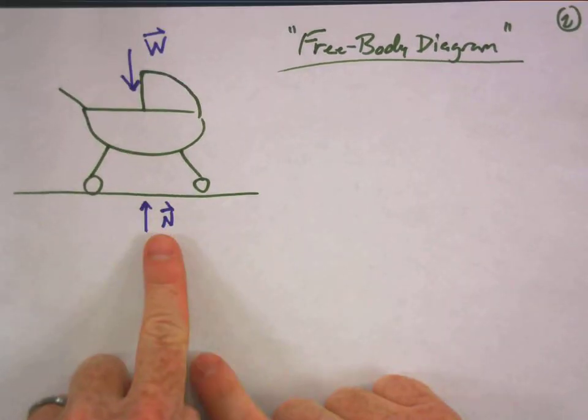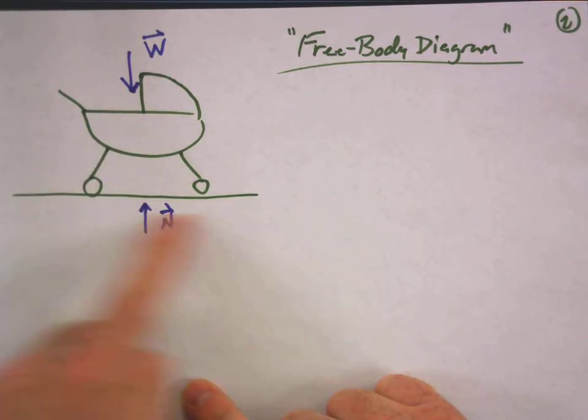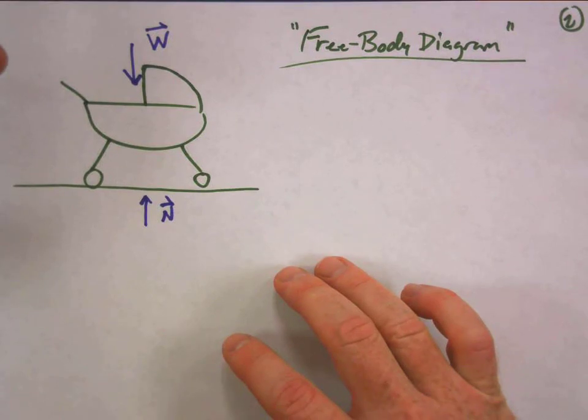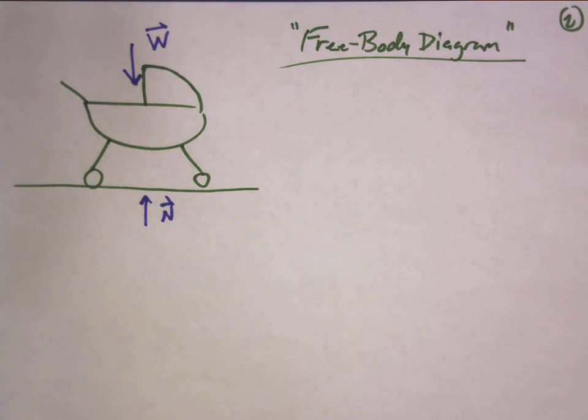The ground. There's a normal force because that's a surface. And that's it. Nothing else is touching it. Are there any field forces? Are there any gravitational fields? Well, yes, there is. There's the gravitational field of the Earth, so there's weight pulling down. There are other examples of field forces. For example, there could be a magnetic field, or you could take into account the gravitational fields of multiple objects, but those calculations get pretty involved. So that's what we have to do. We have to identify the forces.